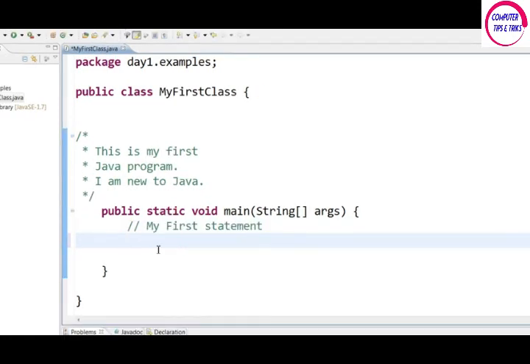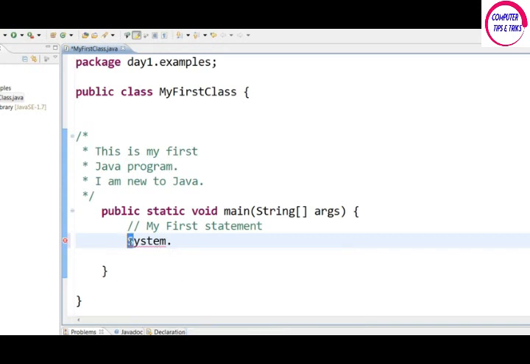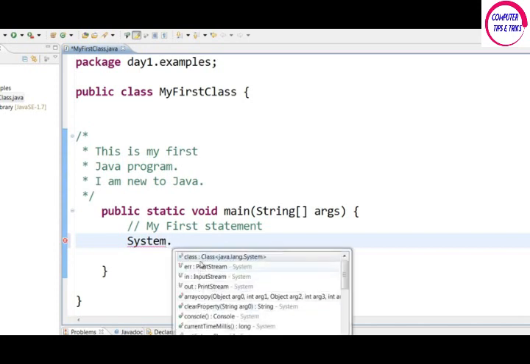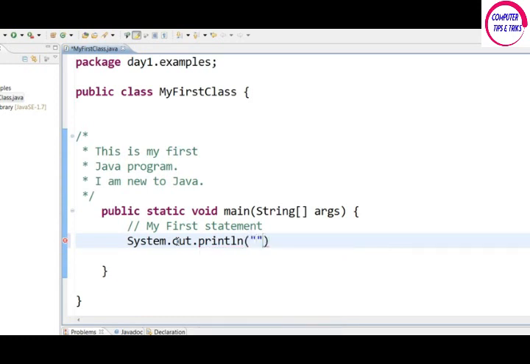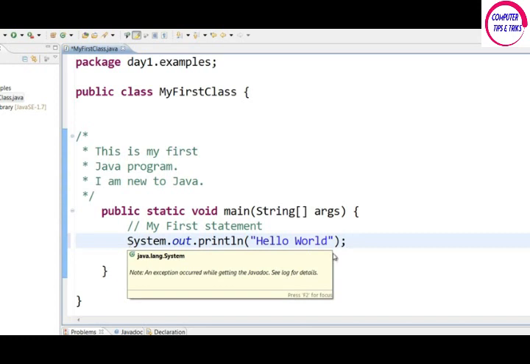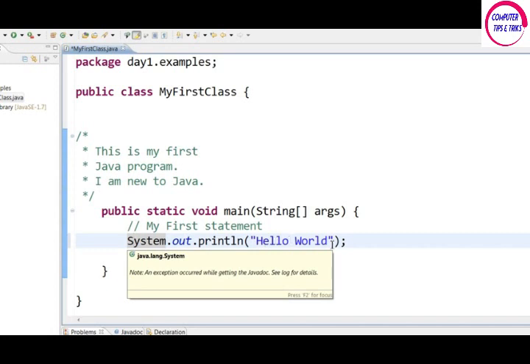Now if you want to print something to the console, the syntax is System dot. Now remember, the System keyword should start with a capital S, and when you put this dot, you should get some kind of a pop-up. This pop-up shows that you have typed this word correctly. System dot out dot println. Then you open the parenthesis and double quotes, and within the double quotes you can type anything you want, like say hello world. Now this is the syntax to print something to the console in Java. System.out.println, and System starts with a capital S, and within double quotes you can type in anything you want.